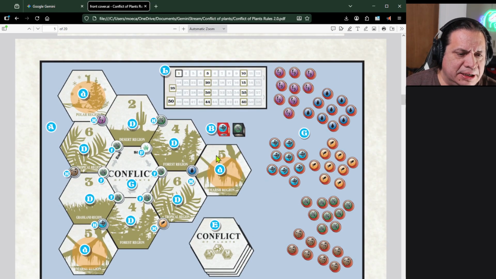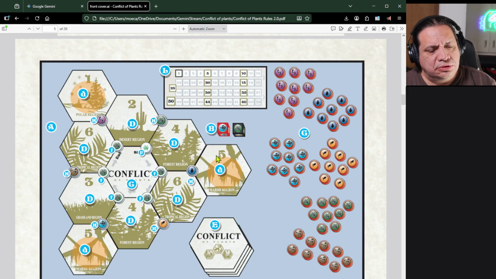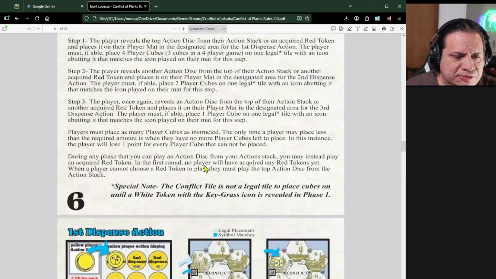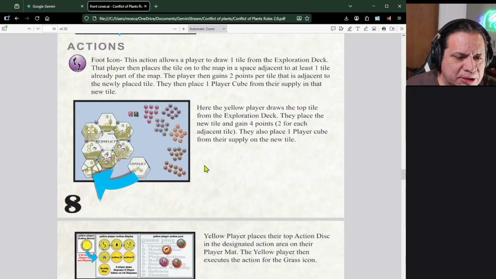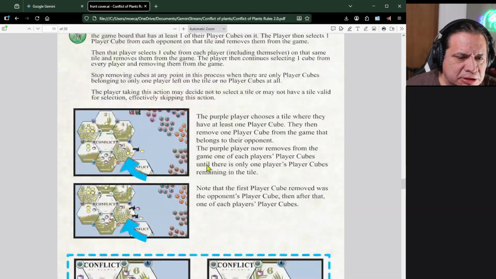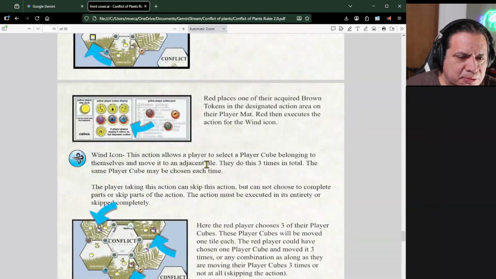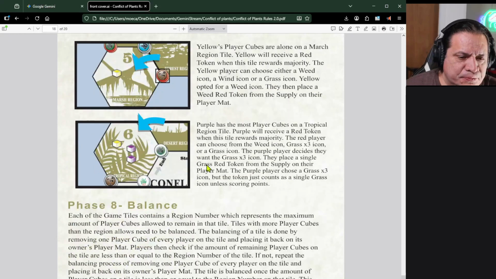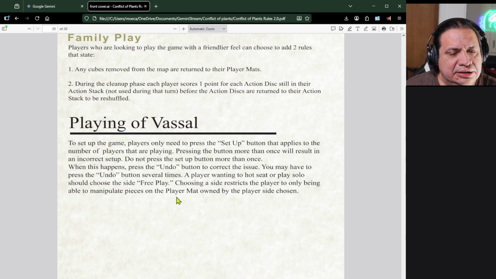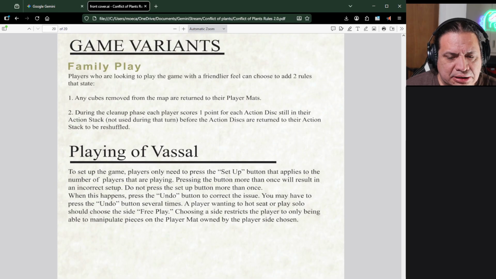It's inspired by Dominant Species, but it's not Dominant Species. It's got this really unique way of scoring, which is scoring minority. I'm just going through the pages. There's page 7. The rule book's pretty good. I think it's very in depth on how to play.